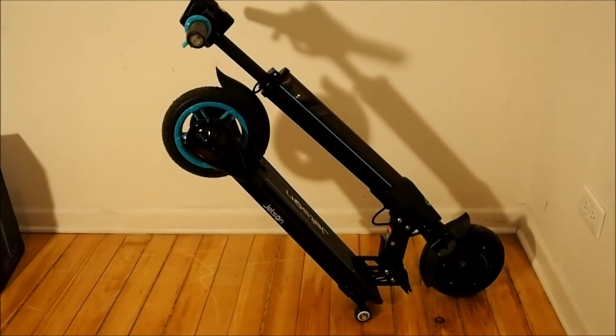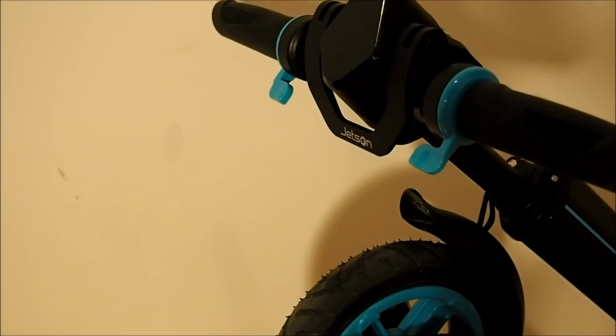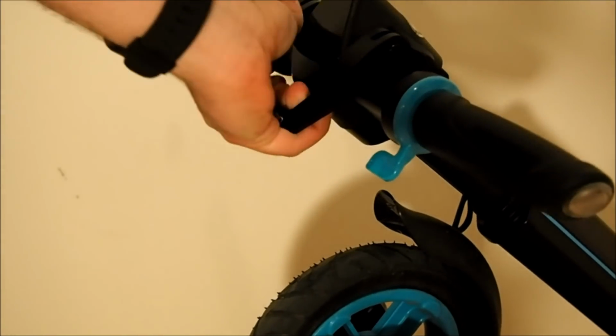So those are the auxiliary wheels. Also, I forgot to mention, I believe this clamp here is meant to be used as a handle when carrying your scooter behind you, so you can kind of carry it like this.